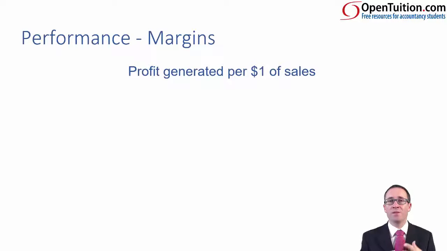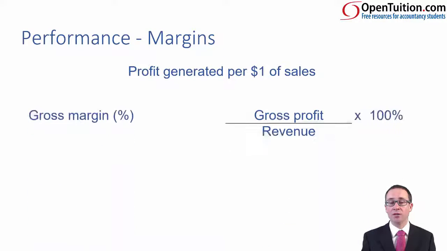So if you have a 50% gross profit margin, then that means for every $1 of sales, you have made a 50-cent profit. And that allows you to look at the performance year on year and company versus company, because it takes away the size of the profit. Just because one company has made more profit one year than the next, the actual margin that it makes on that profit may actually be a little bit less. So what we do is take a profit figure and divide it by your revenue or your sales. The first one, one of the most common, is your gross margin or gross profit margin.